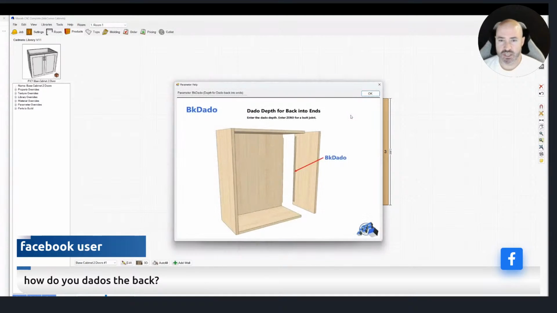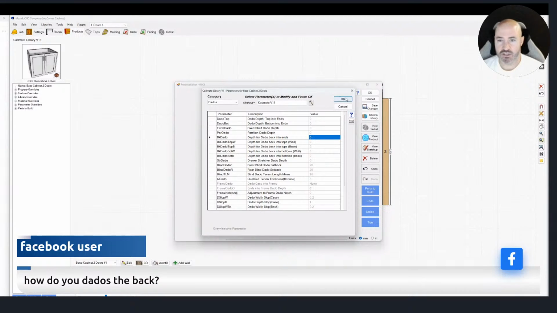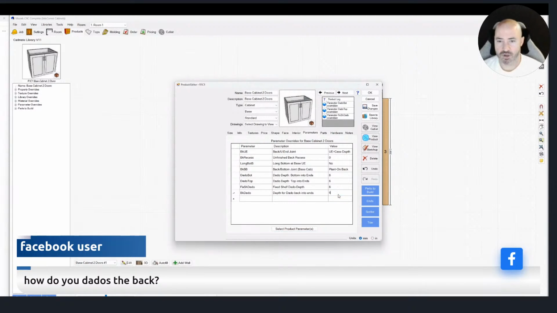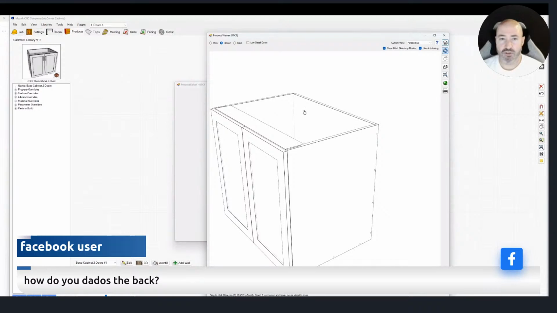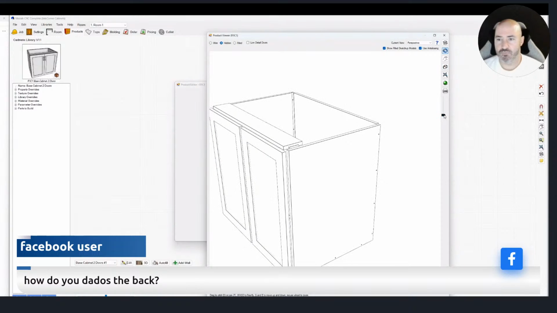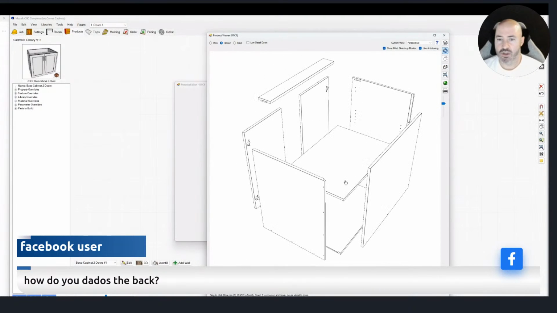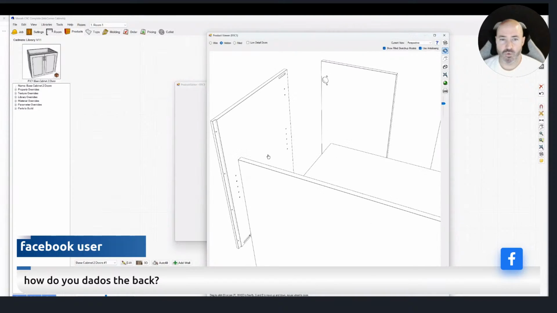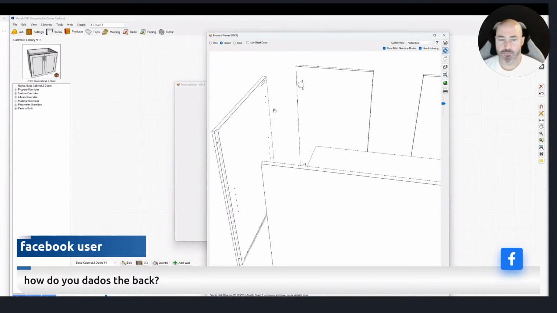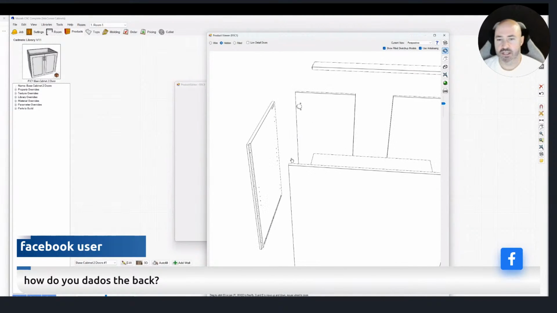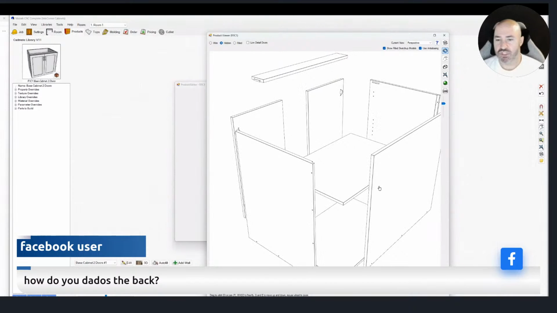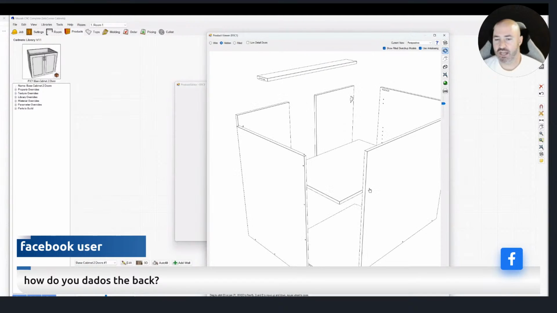So it's the exact same question, and you can see it's just how far you want that dado to go into the end. So you can click on that option there and certainly give that a value as well. And then when I go to my 3D view, I'll turn on high detail again so you can see it a bit clearer and explode that out. So now I've got this happening there as a full dado rather than a qualified one. And again, the reason is I don't want to end up having to machine the outside of that back down to create the qualified tenon.